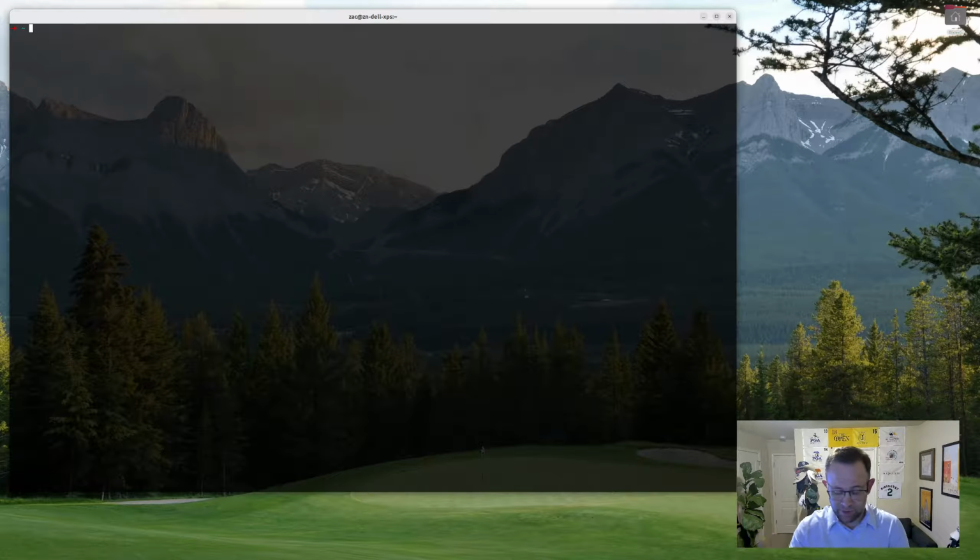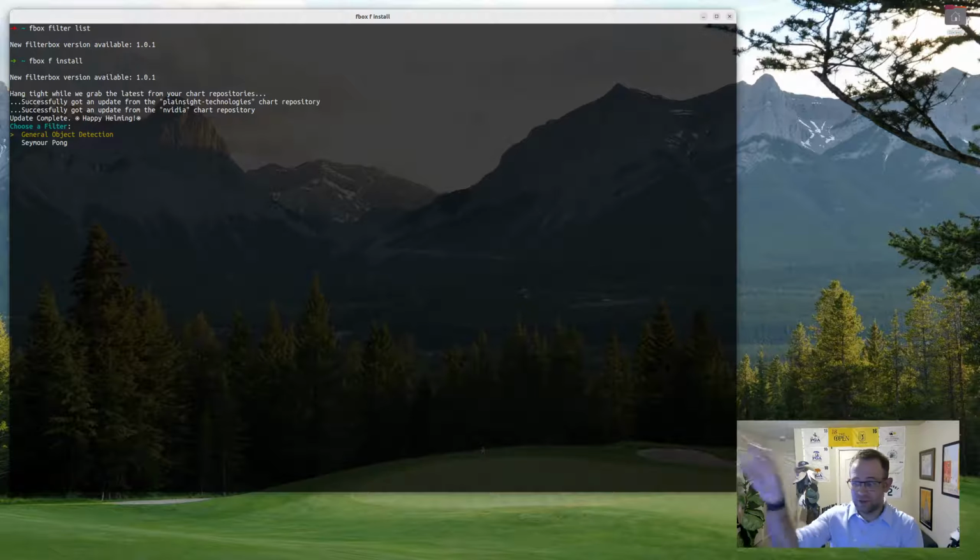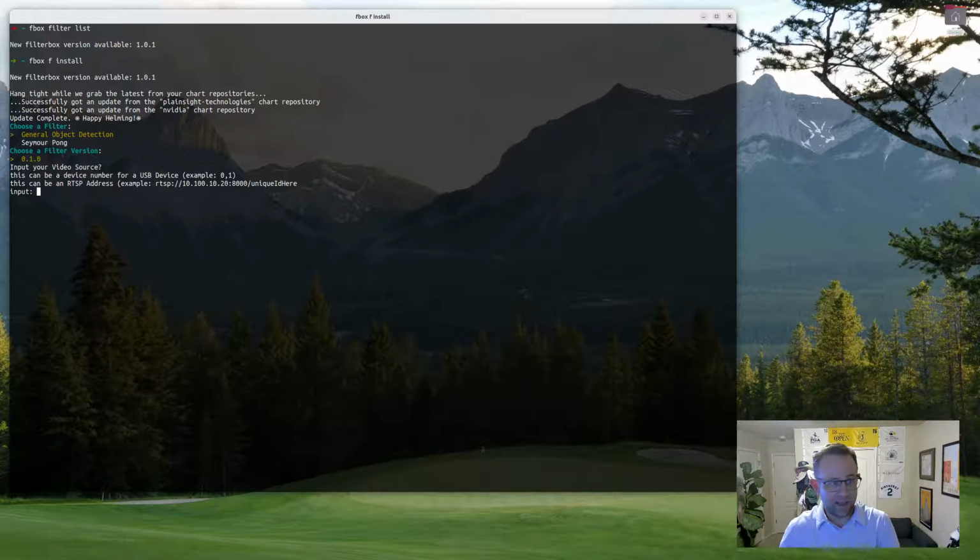All right, so let's get rid of all that. We're going to start back with FilterBox filter list. Let's just make sure that we don't have anything installed, so nothing's running there. Let's install a filter. It's going to check to make sure that we have the right access to the repositories that we need. We're going to choose to do general object detection. We're going to take the version that's available, and then I'm going to give it a real-time streaming protocol feed.